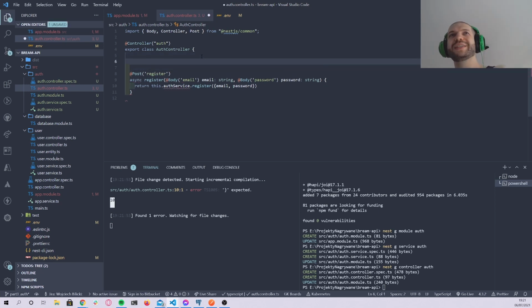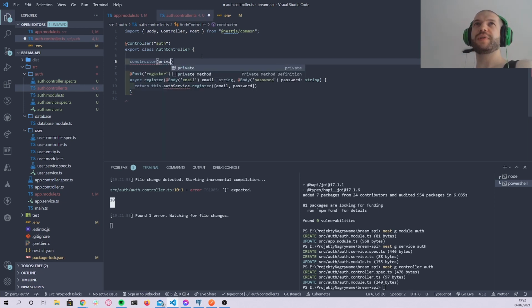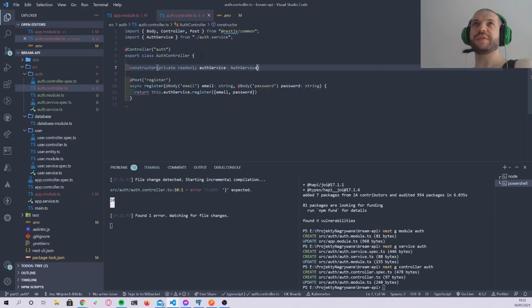Now we need to inject our Auth service here. So let's grab a constructor, and this should be private readonly authService of type AuthService. The question is, oh, an empty constructor.